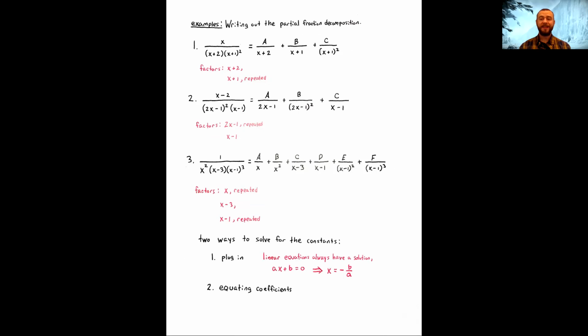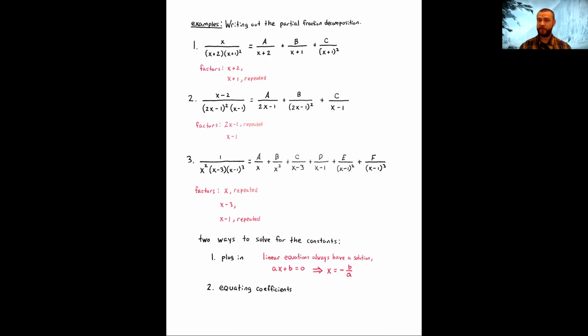As soon as we start case 2 of repeated linear factors, the algebra increases greatly. So it's still moderate, still doable here in case 2, repeated linear factors. In parts 3 and 4, dealing with irreducible quadratic factors, the algebra becomes nightmarish. It's awful, but we're not there yet. Calm before the storm.